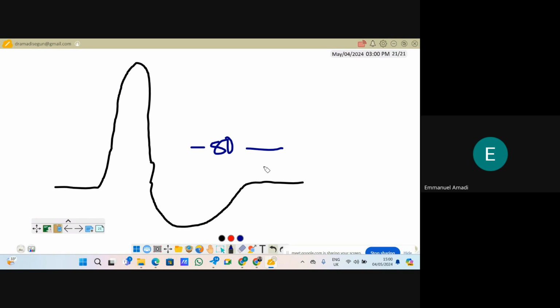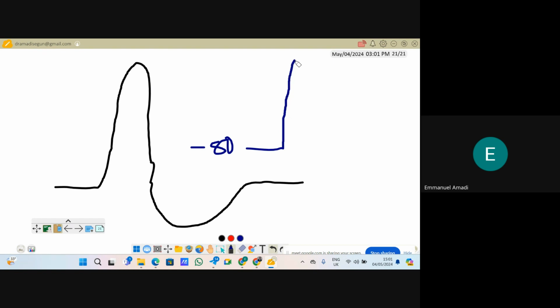Now, this is what happens when action potential in the heart wants to start. It will start by opening of gated sodium channel. Sodium channel will open and sodium will come inside. It is not going outside. So sodium will quickly be running inside at a very high quantity and high speed. Now, when sodium is running inside in very high quantity and at very high speed, it simply means that the cell is gaining more positive ions. Automatically, you will see that the membrane potential will start rising towards the positive.